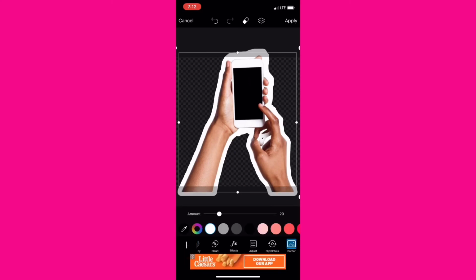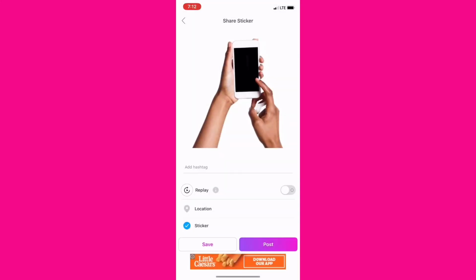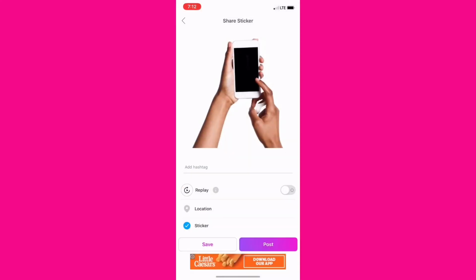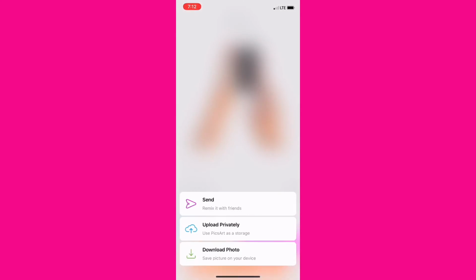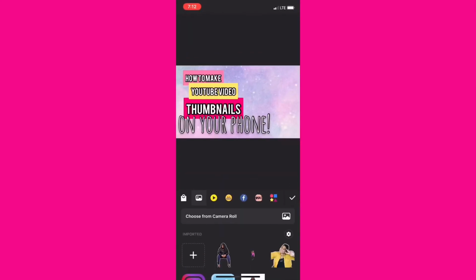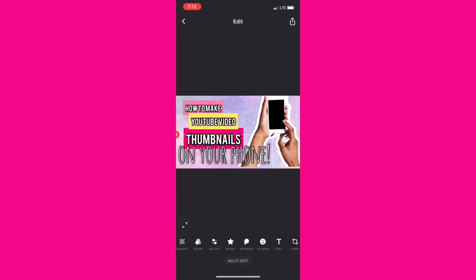I scrolled over to border and I added a border to this photo, because I'm not sure if you noticed, on most of the people on YouTube, on their thumbnails, they have like an outline around their bodies and around the images. I really like that look. So I did that, saved that picture, and now I'm uploading it back into my InShot app, and I'm placing it on the side as such.